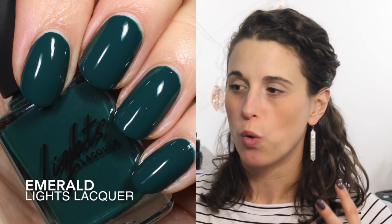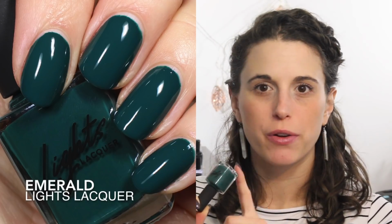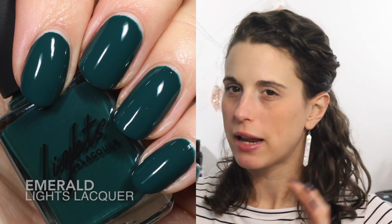All right, and then actually the first polish that I wore in January was Lacquer Emerald. This is another great winter green. I will be posting soon a comparison video for this collection, and so you'll get to see this one next to Zoya's Danica. It's very, very similar, but this one is a little bit more green, and I think when you get it out in the world, it's obvious that this one is definitely a green polish. I don't think it's teal. When I was wearing it, I knew it was green, so I really like this one. I think it very much fits its name. It's very emerald. It's the kind of green that I like to wear in the winter.